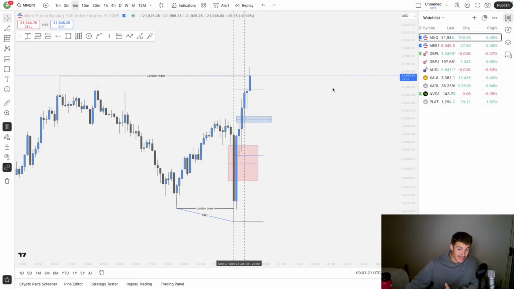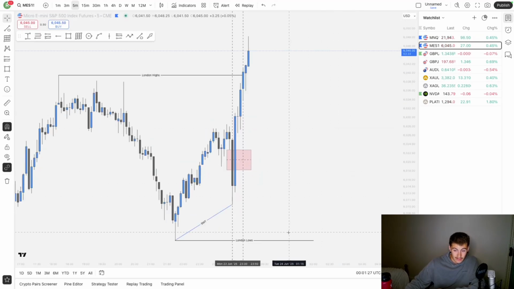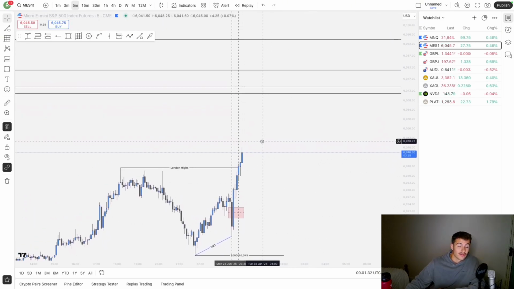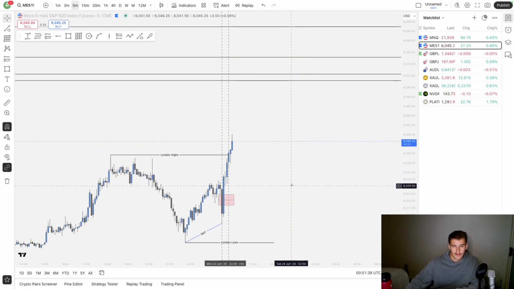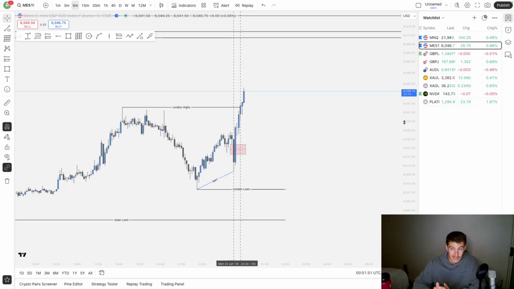Alright, so no trade day for me. We've taken out that high on NQ, we've taken that high on ES. Do I think we're going to push higher? Yes, I do 100% think that these are in reach today, but it's just low volume. It's already midnight, and I don't want to be taking a trade and staying up till 5 a.m. to see this take profit or stop loss get hit. So that's my day. The thought process right now is pretty bummy that we knew where the market wanted to go, couldn't capitalize. Is what it is.